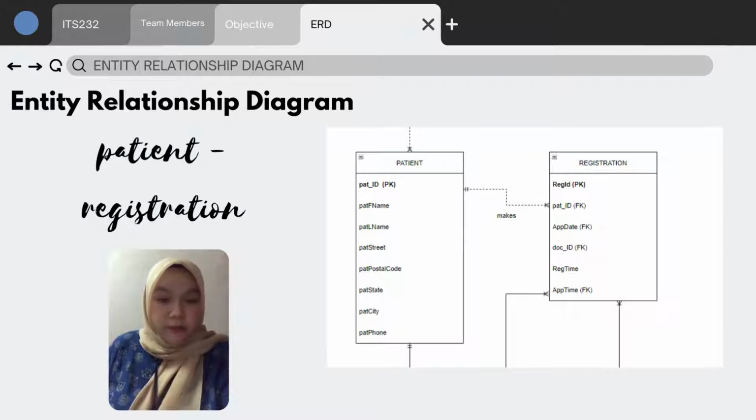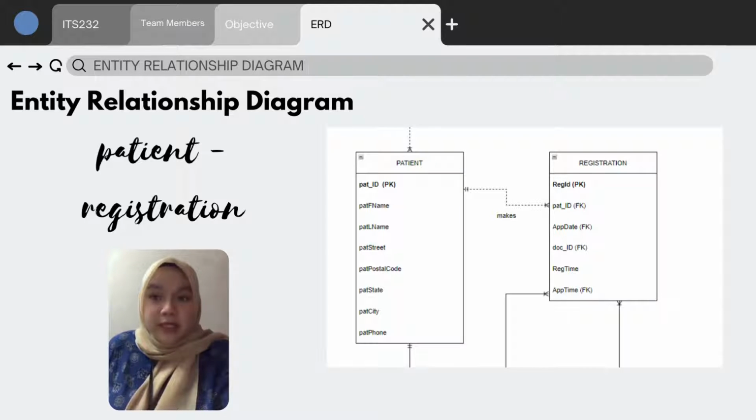The diagram shows 5 tables, which are patient, registration, doctor, appointment, and payment. In the patient table, patient ID is the primary key. Other attributes are patient first name, patient last name, patient street, patient postal code, patient state, patient city, and patient phone. Next is the registration table.